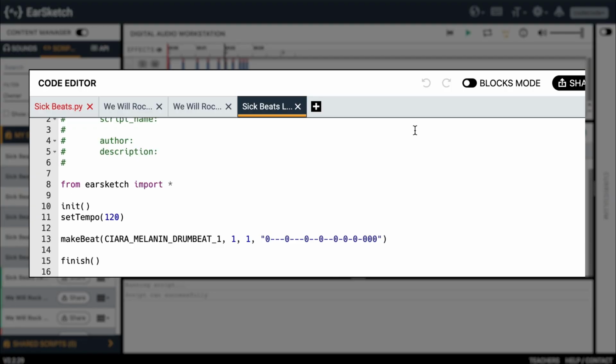Like a secret code, every time you see a zero, it tells the makebeat function to start playing the sound clip from the beginning. So when you see a zero, it's time to tap the drum. The minus sign is like a secret code that means silence. So every time you see a minus sign or multiple minus signs in a row, you'll have silence until the next zero comes along. Notice the quotation marks around the beat string? They help the computer recognize when the beat string starts and stops.